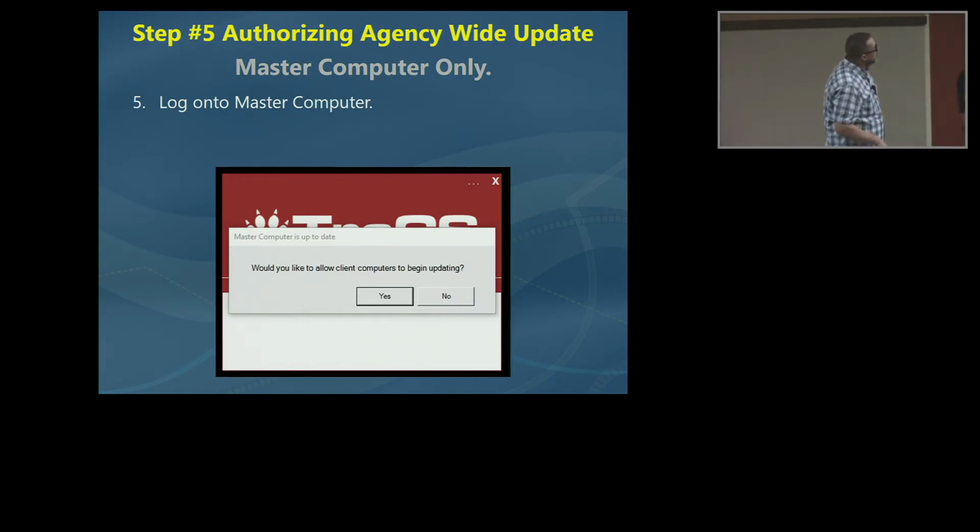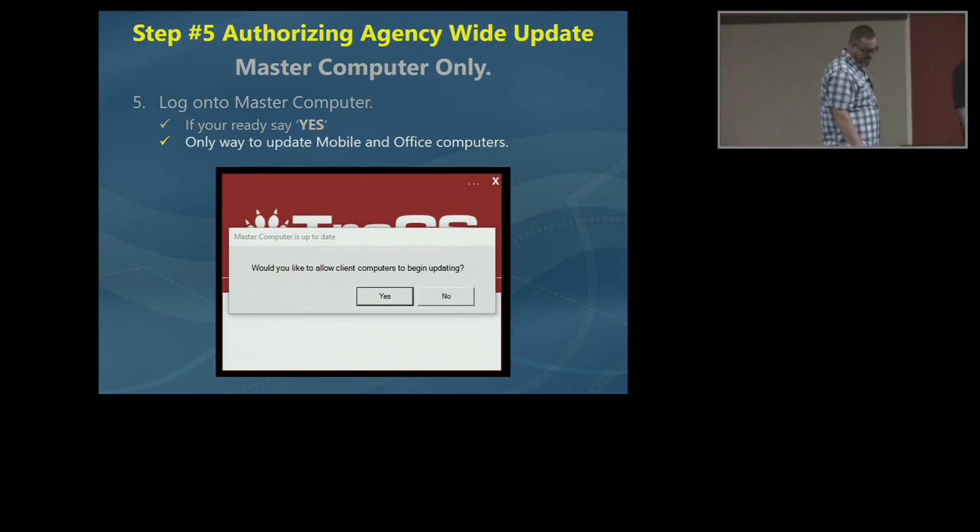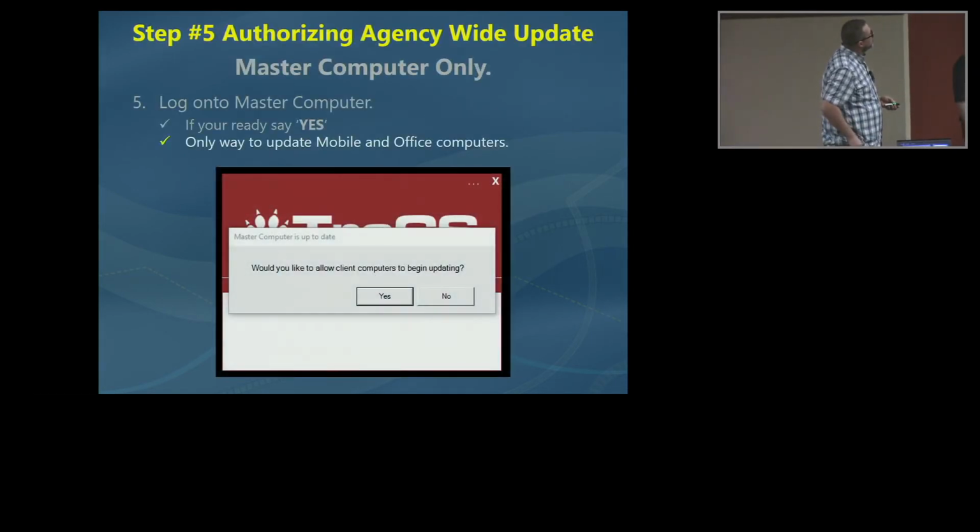Right there. Once you log in again to TraCS after it's updated, your master computer will give you this: would you like to allow other client computers to update? You can say yes or no. If you're not ready to say yes and you want to test some stuff, say no. The next time you log in, this prompt will pop up and you can say yes. It'll keep coming up until you say yes, so you don't have to do it right away. If you're ready, say yes.